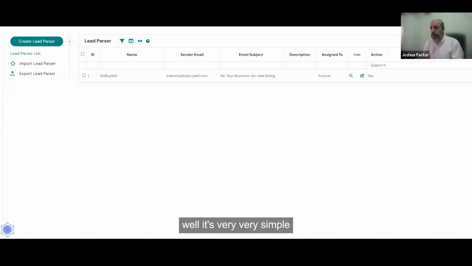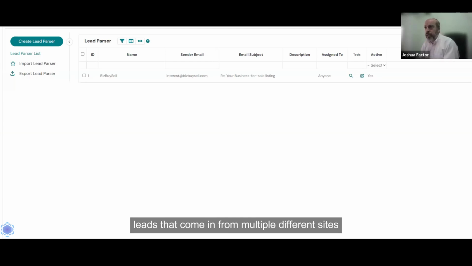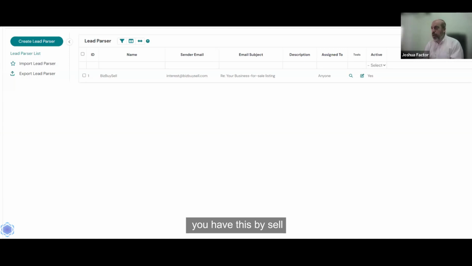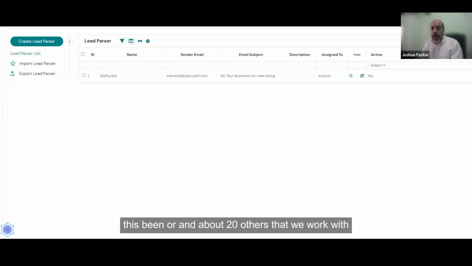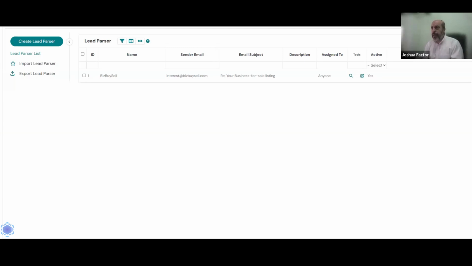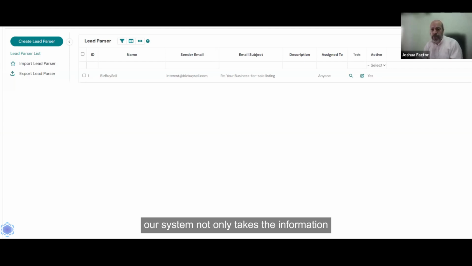Well, it's very simple. You have leads that come in from multiple different sites. You have BizBuySell, you have businessesforsale.com, BizBen, and about 20 others that we work with. And when you get the email, our system not only takes the information and adds it into the CRM, but it also is intelligent in the sense that it knows what is coming from the buyer, how many times has this buyer inquired on a listing?